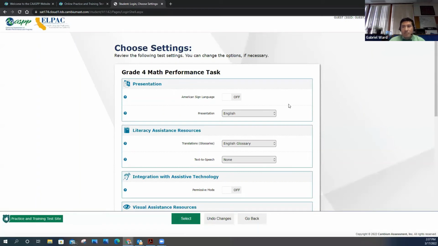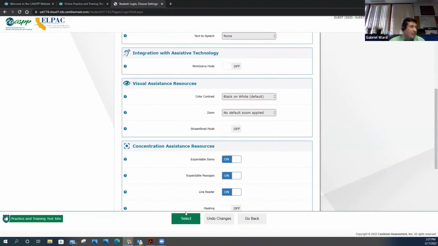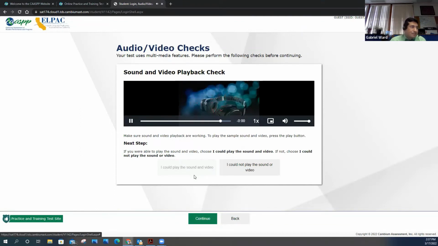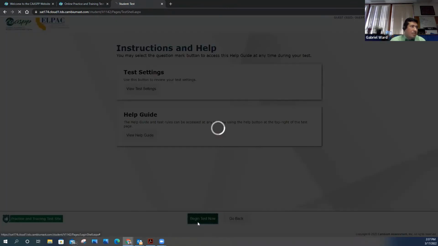This is the screen that students are going to see, and they will see it the same for other assessments. I'm going to go ahead and say, select. This is the test I want my students to do. Same process and protocol in place. If you don't have headphones and you're in the classroom and you're wanting to do this, I'm telling you right now, you don't need the sound, although it does require you to go through that. I'm gonna click begin test now.